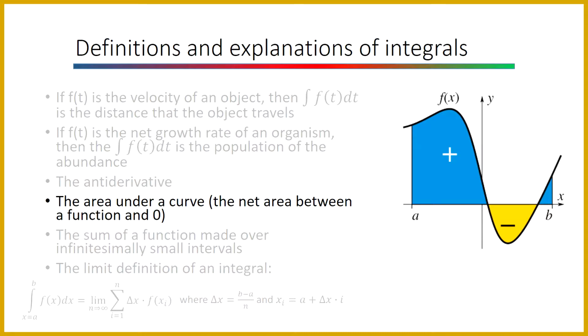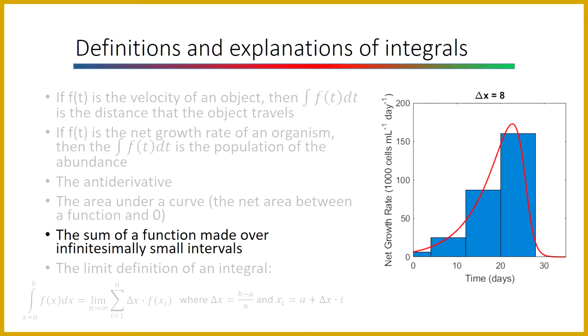Another definition of an integral is that it is the area under a curve, or in other words, the net area between the function and 0. So for instance, take this function f of x, which is graphed in black on this slide. Note that the area between the function and the x-axis is colored in blue if f of x is positive, and it is colored in yellow if the function is negative. This means that the integral will be the difference between the area of the blue areas minus the area of the yellow areas.